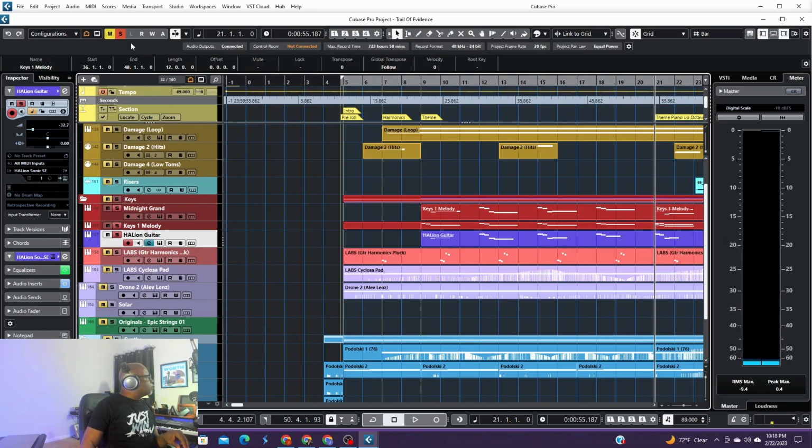So let's play a little bit of that section going into the breakdown. I'll play with the piano just the end of the phrase before the melody goes up another octave.